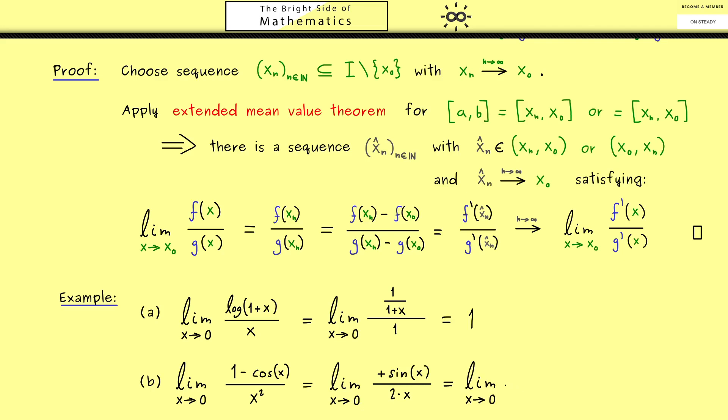Therefore we could just try applying L'Hôpital a second time. Then the derivative here gives us the cos(x). And in the denominator just 2. And since cos(0) is 1 we get out 1/2. So you see at this point we can just go backwards again. This limit exists therefore this one exists. And because of that also the first one exists. And the value for all of the limits is just one half. And that's how you apply the nice rule of L'Hôpital.